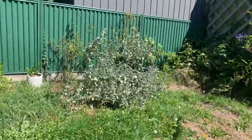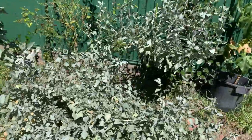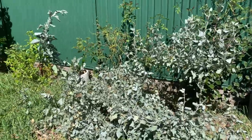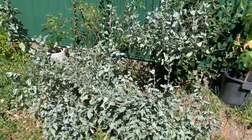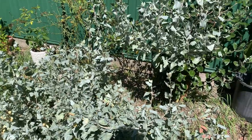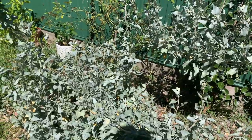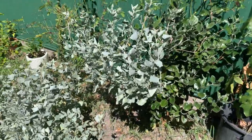I'm going to do some saltbush harvesting and cooking. There's not many instructions out there on how to use this plant, so let's make one. This is my saltbush — it's been growing here for a couple of years. I pick it occasionally for salads or herbs, and today I'm going to a gathering so I'm going to make some little hors d'oeuvres with the saltbush.